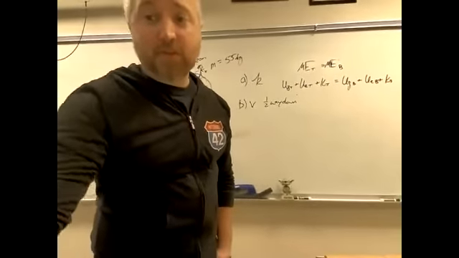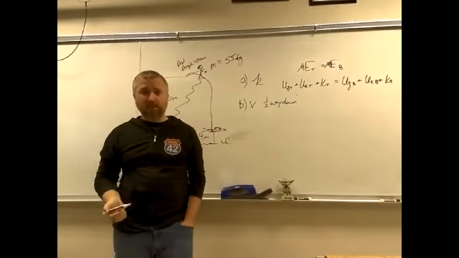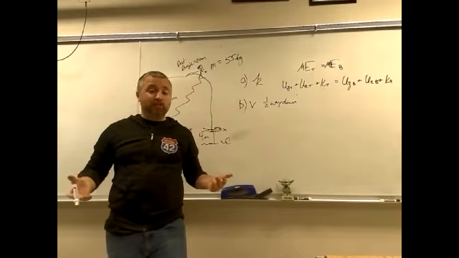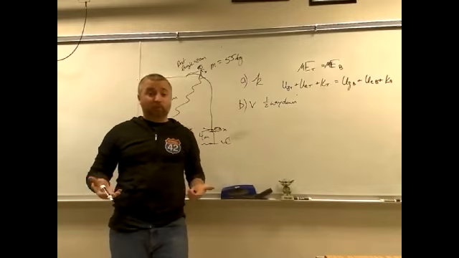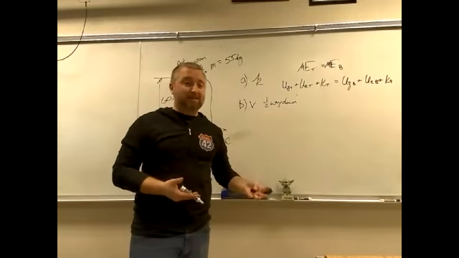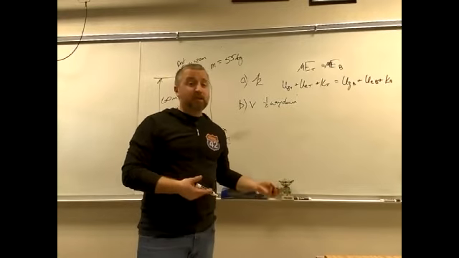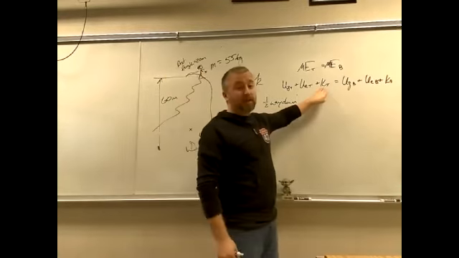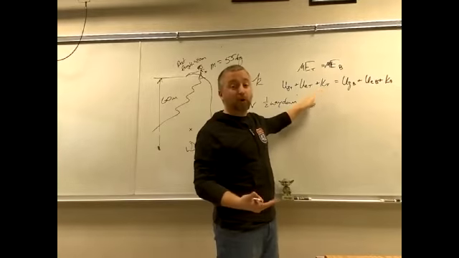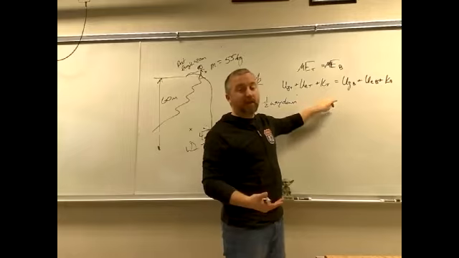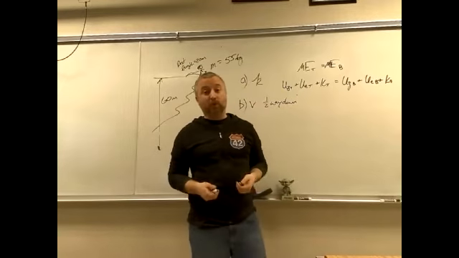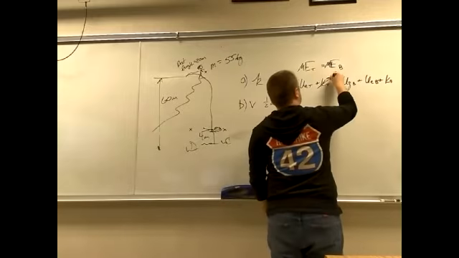I realize that's off the screen, so there we go. If you're struggling with how something does or doesn't cancel, you don't have to worry about it. It is a little bit more work, but what you then do is you basically just fill out all the individual equations, and when stuff is zero, it'll cancel itself out. So for example, right here, I know that kinetic at the top is not moving, so I could zero that. If you were uncomfortable with that, you'd go 1/2 mv², and then you'd realize that the speed at the top is also zero, which is why it overall cancels out. And so that goes to zero.